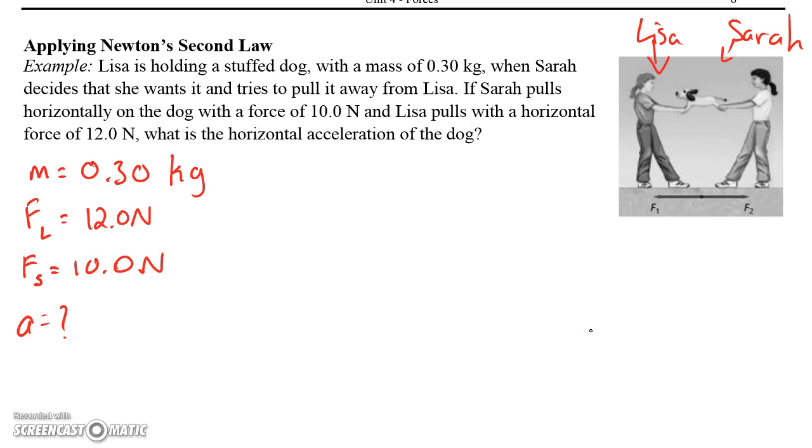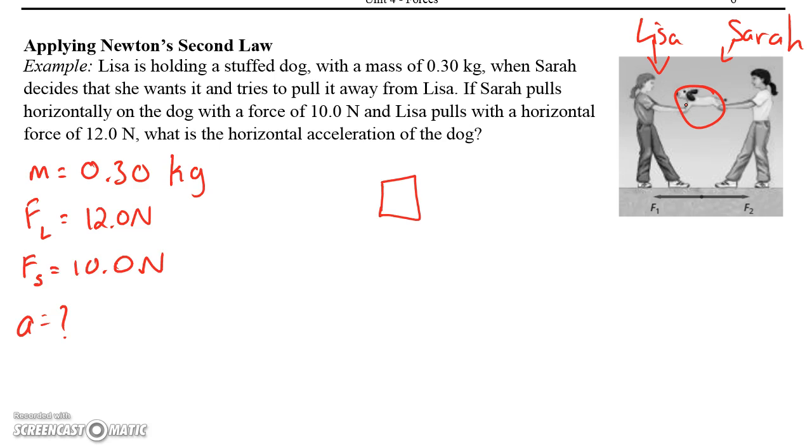So you can see that I've listed out my givens. Step 1, any problem, always. Forces, there's always a step 2, and it's always the same, and it's always a free body diagram. You'll notice my squares don't always look very squarish, but it doesn't matter. We're just using it as an object. Now, the forces that were being applied to the dog, because we're worried about this thing right in here. Not Lisa or Sarah, just the dog.